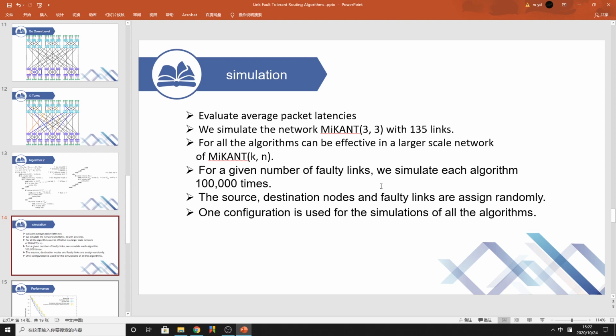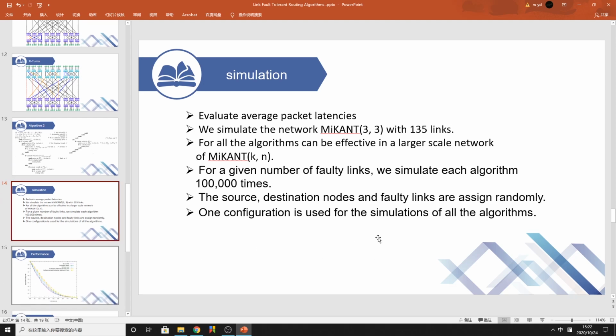We test all the algorithms 100,000 times, and the source and destination nodes and 40 links are assigned randomly. And one figure is used for the simulation of all algorithms.